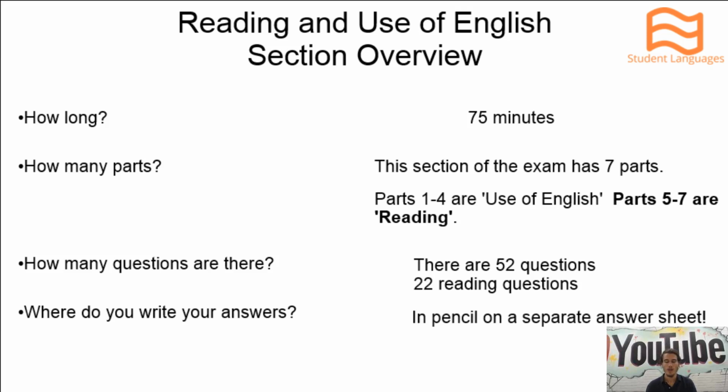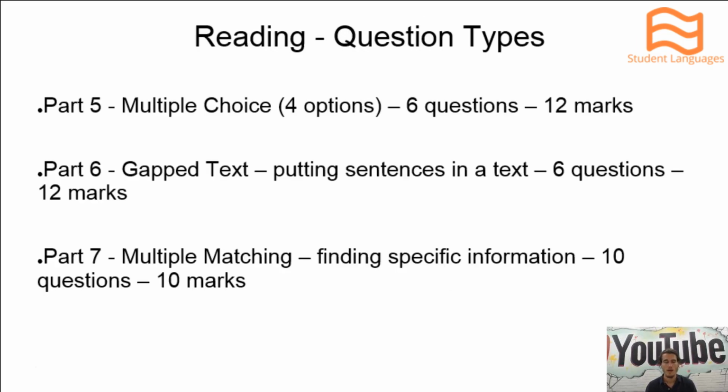And you need to write your answers in pencil on a separate answer sheet. You can write markings on the question paper, but then you need to transfer your answers to a separate answer sheet. So these are the different parts in the reading paper and the different question types. We have part 5, multiple choice, part 6, gap text, part 7, multiple matching.